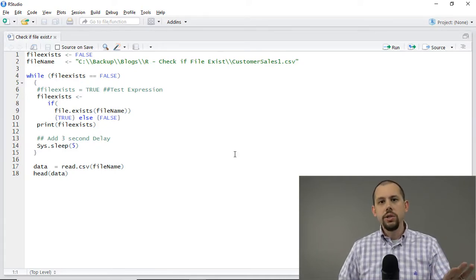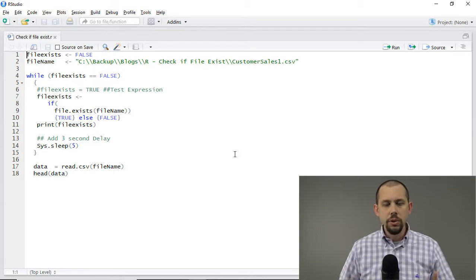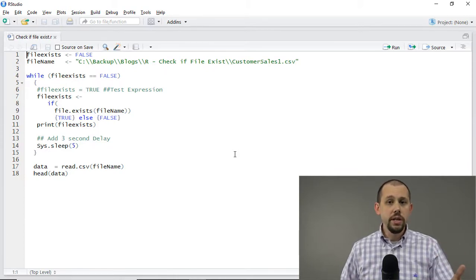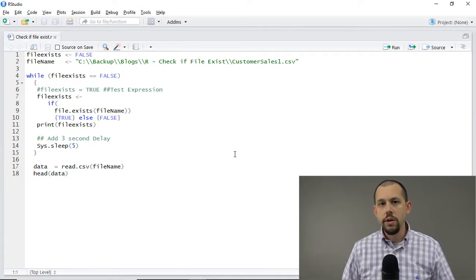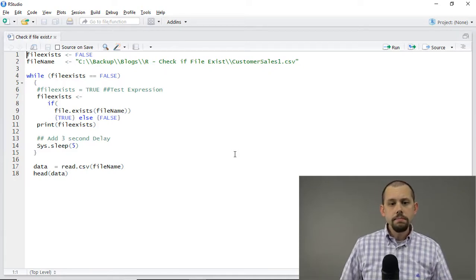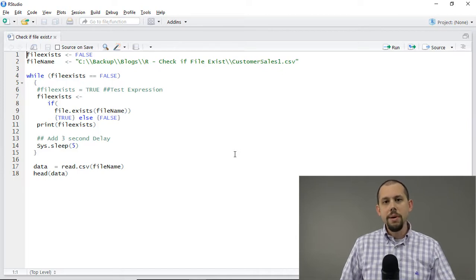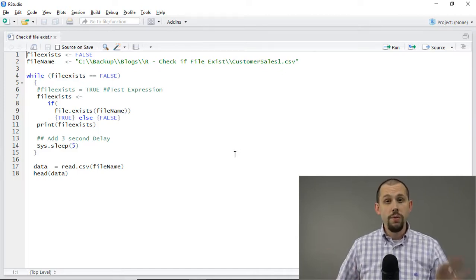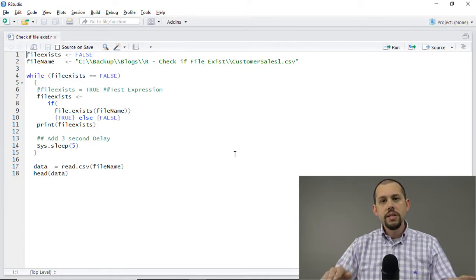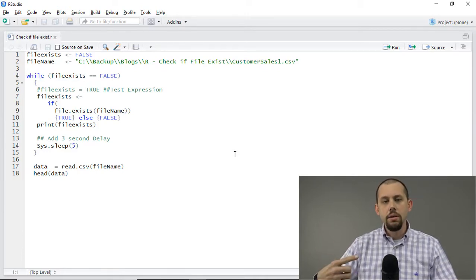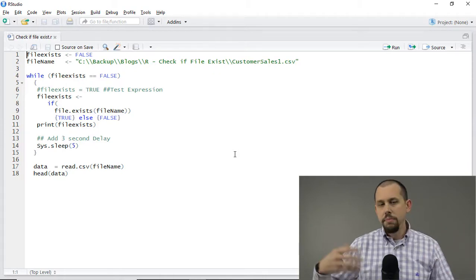I tried to actually set it up so that I could send an email. I couldn't get any of the built-in R packages that are designed for emails to actually work, so I wouldn't spend a lot of time with that. I might do a previous or a future video that shows you how to insert a record into a table in a database. By inserting a record into a table in a database, you could then have an automated workflow that monitors that table. Every time a record is written to that table, it automatically kicks off that workflow, either Logic Apps or Microsoft Flow, and then you just send out a basic notification through that. That would be extremely easy to set up, and you could add that to this example to make it a little bit more dynamic.